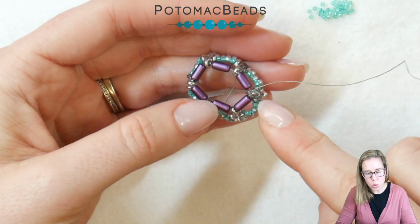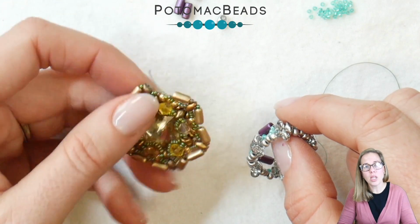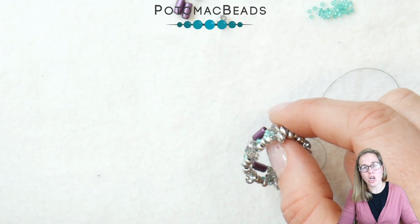What we're going to do now is work our thread up towards the front so that way we can go in and really create a nice front for our shining star.